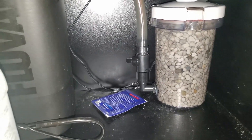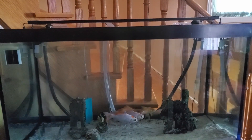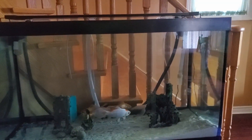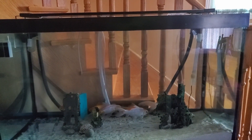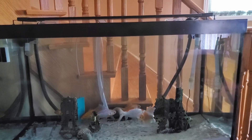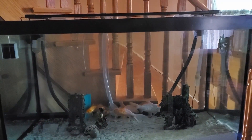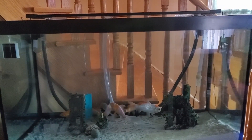So I am going to be going with an extra 20 feet of tubing. My hope is, kind of in the same way a coil denitrator works, that if I get a nice 20 feet of tubing, hopefully it reduces more of the oxygen. Because I assume the reason why my denitrifier isn't working is because there is too much oxygen getting to the filter. So I'm going to add 20 feet of tubing.